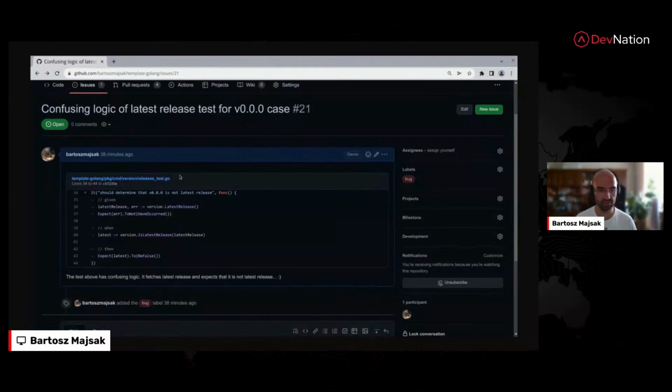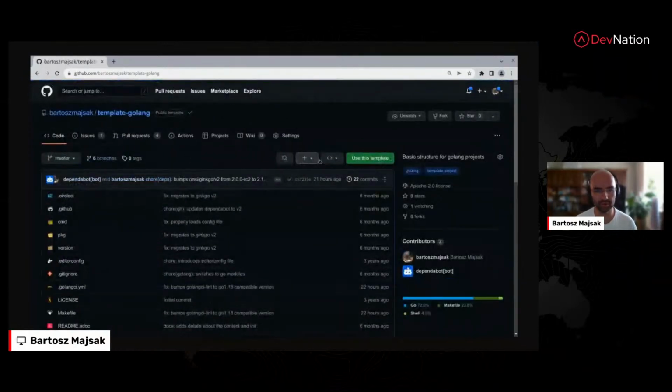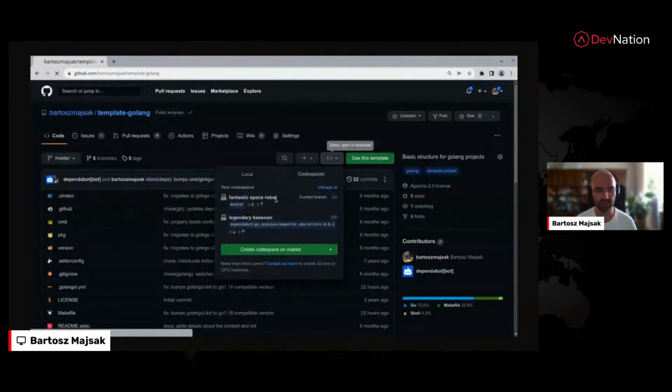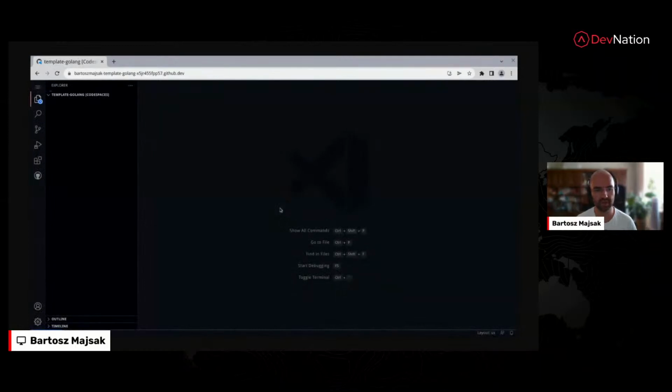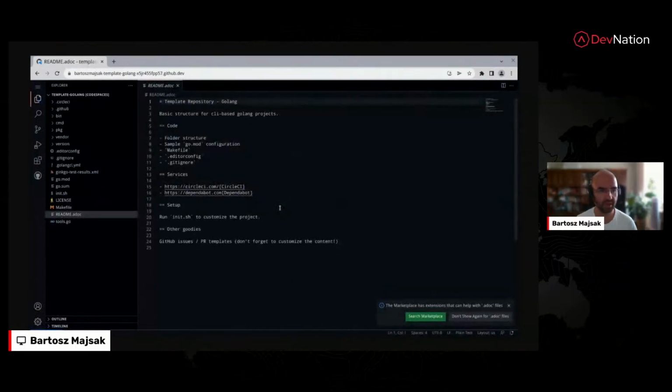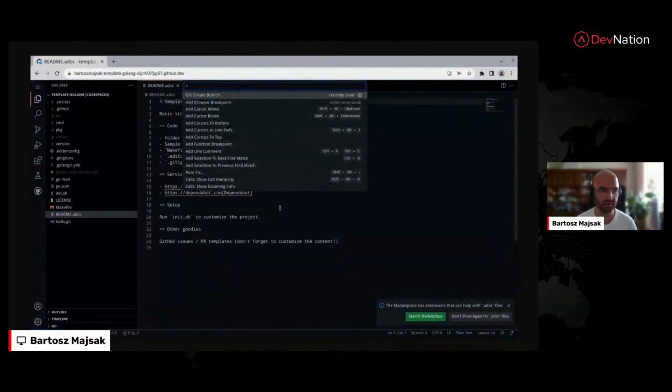Okay, so we are already a good open source contributor because we opened an issue, and it's a great thing to do. But we can actually go one step further. Maybe we can try and fix this weird looking test. For this purpose, I go back and I open what is called Codespaces. It's a full-blown GitHub IDE, which is based in the browser. It's a closed beta. You can sign up. Takes a few days. So now I have my IDE, which is VS Code like.